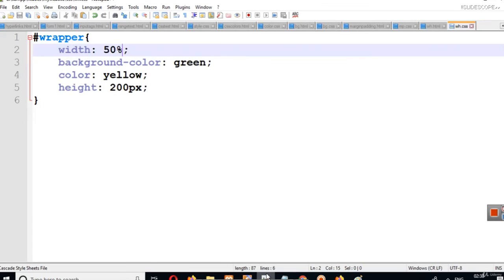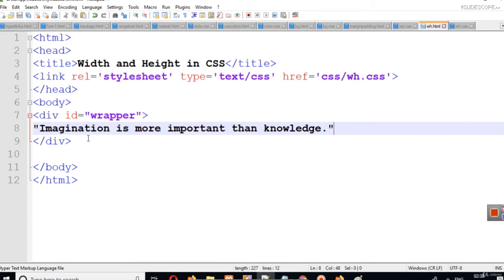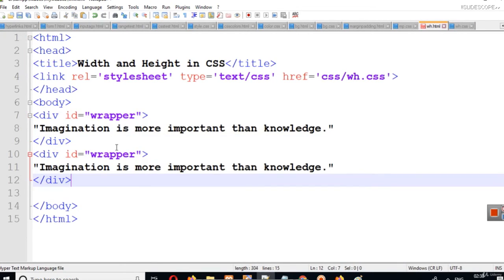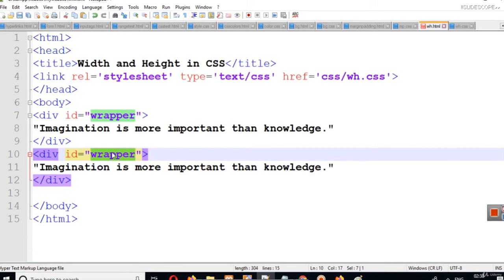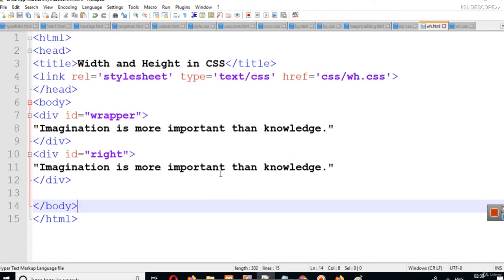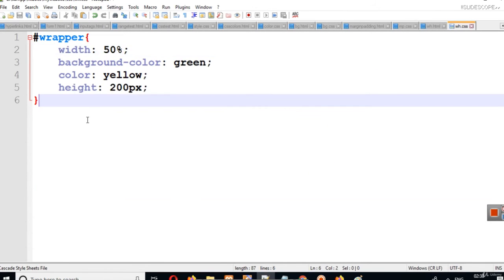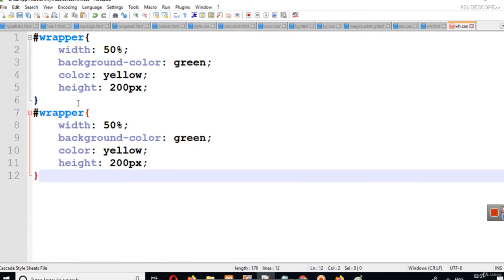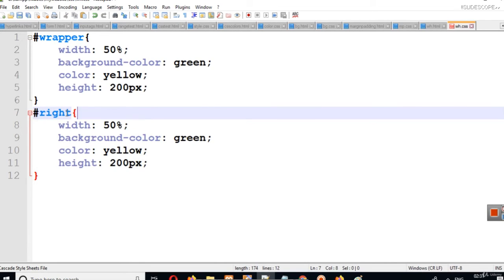Now suppose I want to put another div here. So this is wrapper, and this div is right. I have put the ID of this div as right, and I can put some other code here later. Now I will define right here, and again its width will be 50%.